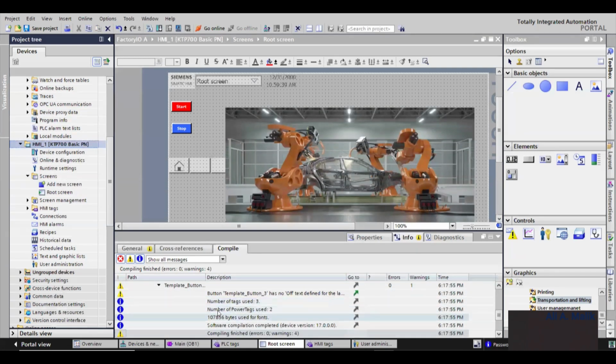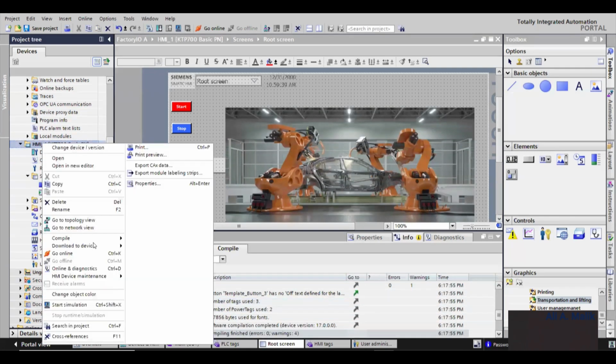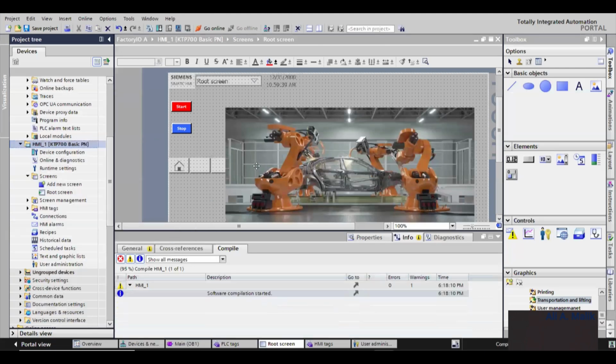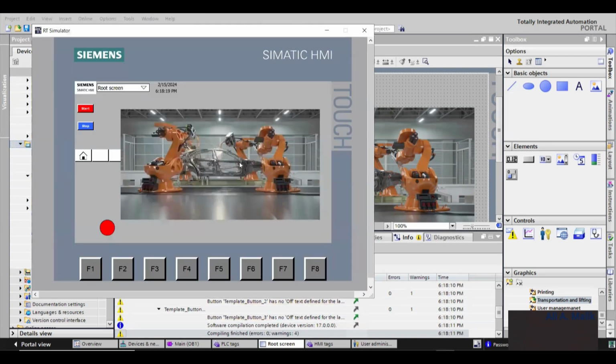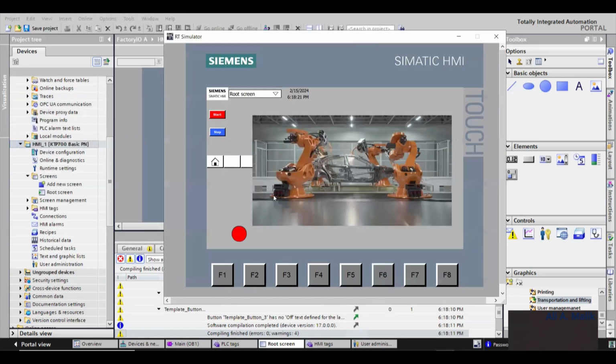Okay, then it is showing no errors, and we cannot make it go online. We have to select start simulation. So for HMI, we will use simulation instead of using go online that we used for PLC, for example. And here you will see that your HMI is ready.